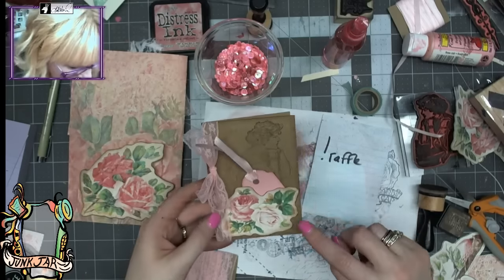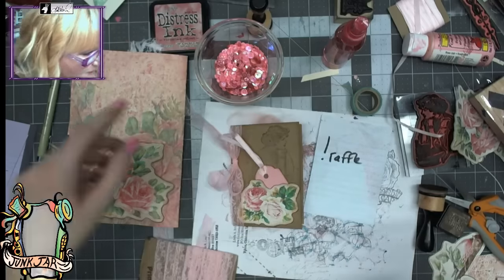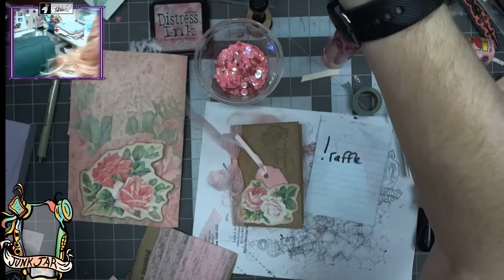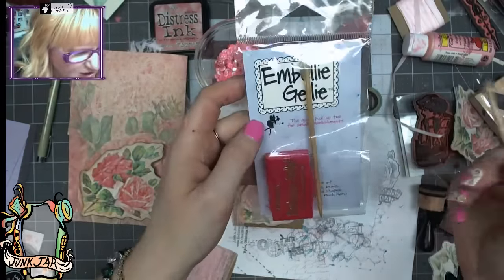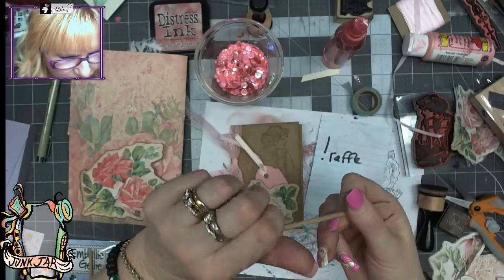All right. So I put a few drops of glue on there. I didn't forget it. I just let it dry for a moment. And then I'm going to grab my embelly jelly stick. So this is embelly jelly. It's a little sticky product on the end of this stick that you can put in there.